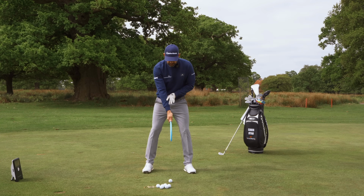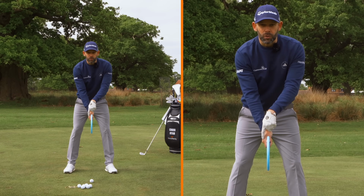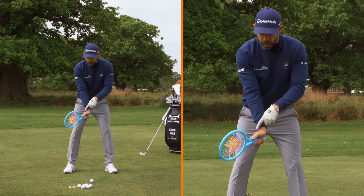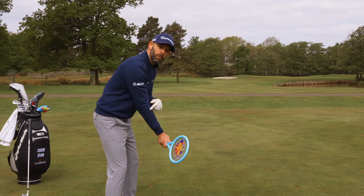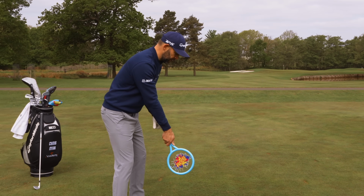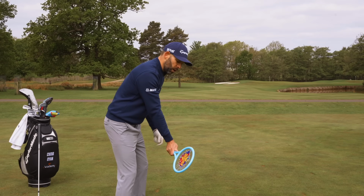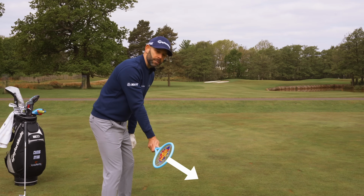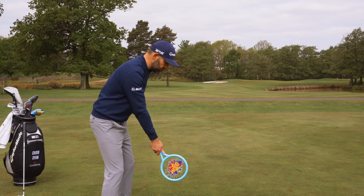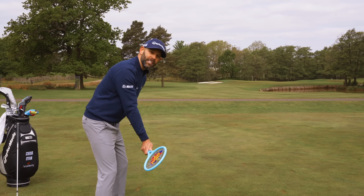So the wrist in this trail arm is going to work in this fashion, and then the knuckles are going to get pulled back towards my forearm. That's what puts the bend in that trail wrist. So if I show you that again, here's my setup, fingers point sort of between my legs, thumb up, knuckles back, and I want you to just look at where that back faces. It faces down towards the golf ball. So as we start to blend those two together, we get the racket moving in this fashion.